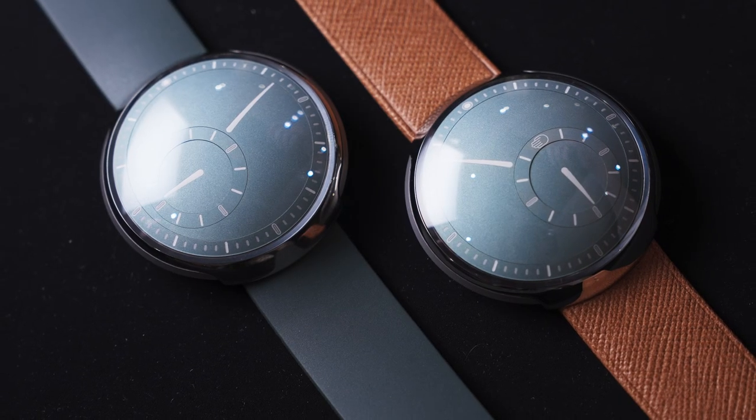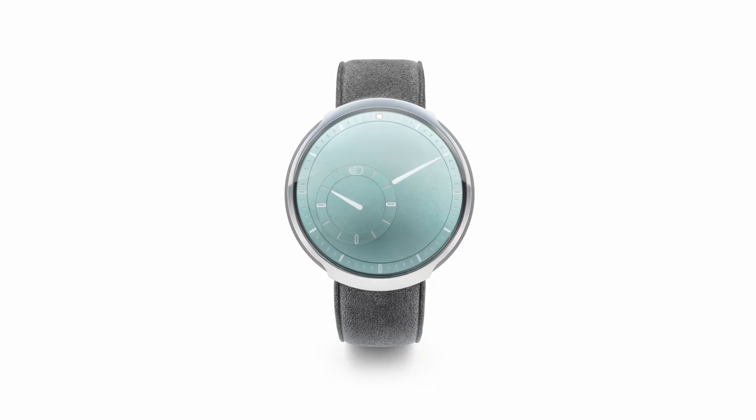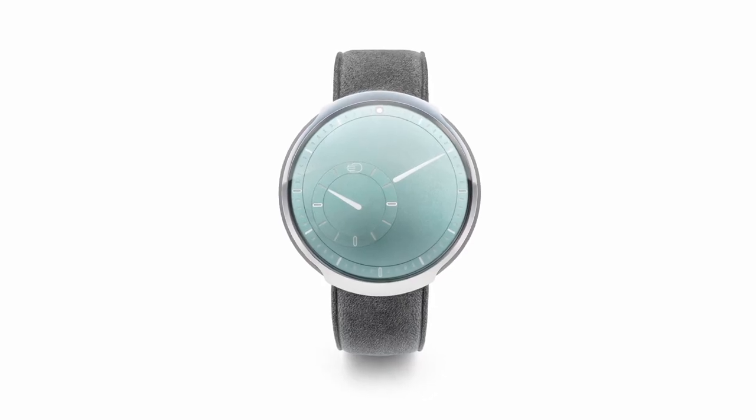I just finished one of the meetings I was most excited for, and that is with Rescence — an absolutely sublime independent brand that makes a truly unique product. We've actually already gone over in previous articles what they came out with this year, but I finally got to see it in person.